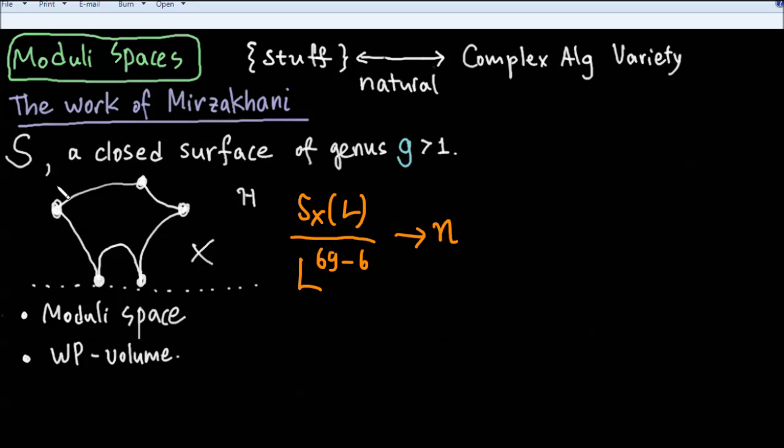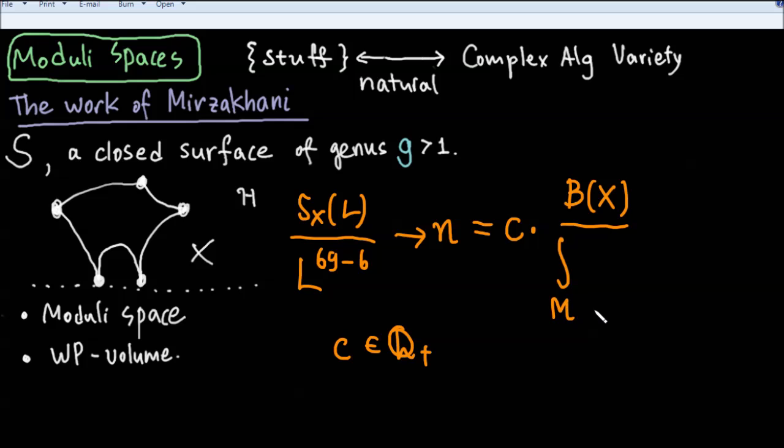So that's all done in one hyperbolic surface. Then it turns out to be equal to some quantity that is coming from the moduli space of this hyperbolic surface. And there's this rational number. C is a positive rational number, and the rest of the part is this Thurston measure of all multi-curves whose length is less than 1, divided by this integral value, and this thing is integrated like this.